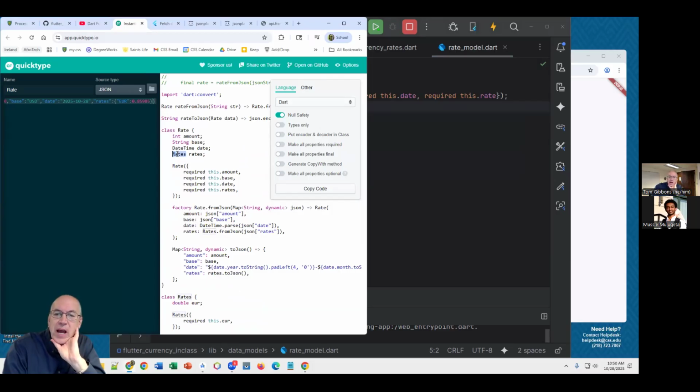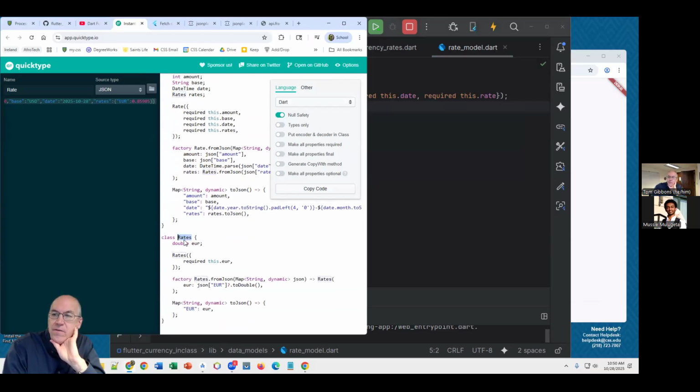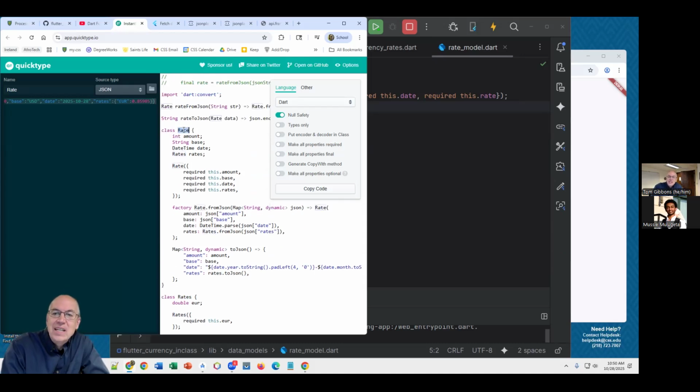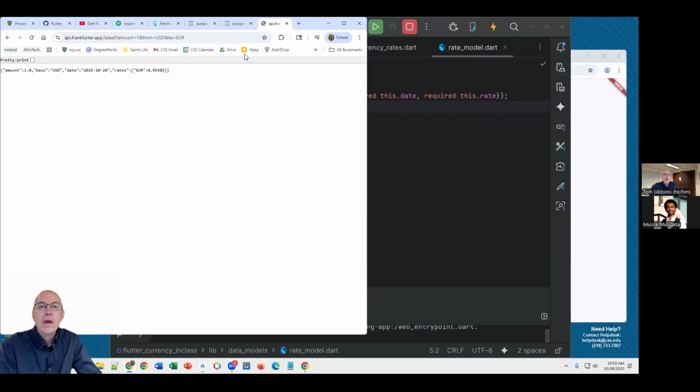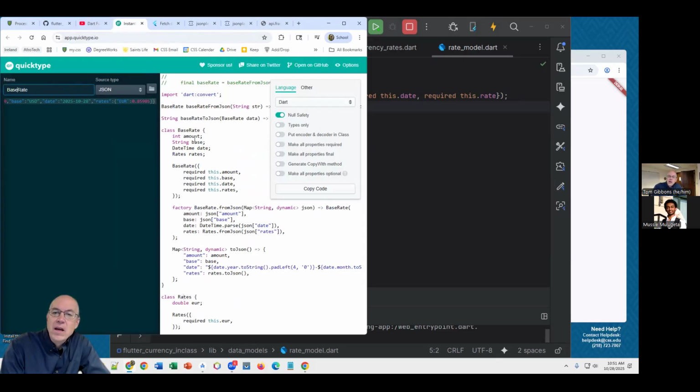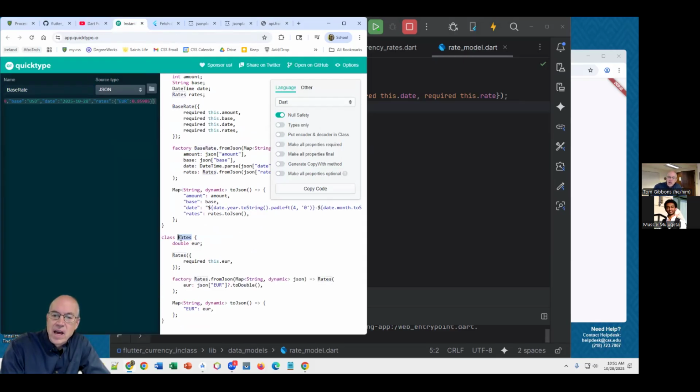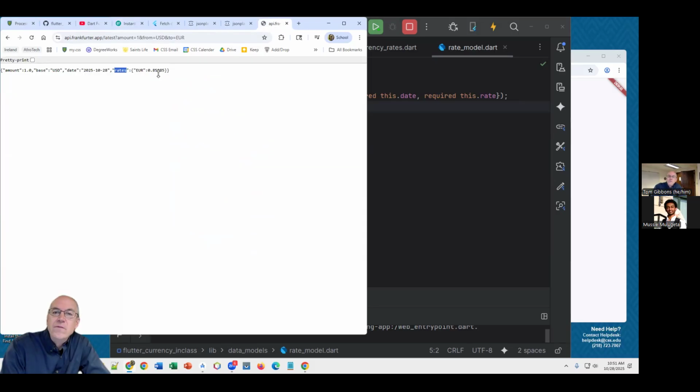So it is actually making a rates class here, so it has the rate and rates. I should maybe call this base rate, or something different, because it creates something called rates. So I'm going to call my main thing the base rate, and inside that will be something called rates that finds this euro stuff and parses it in here.